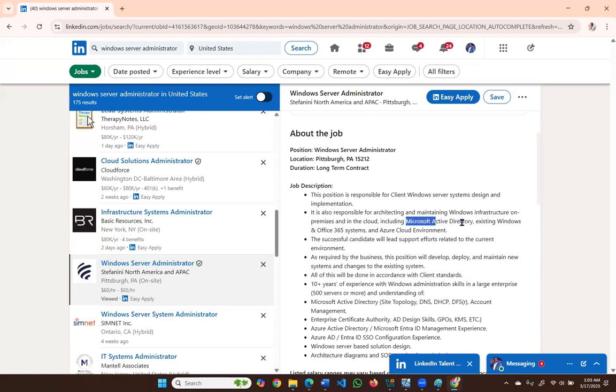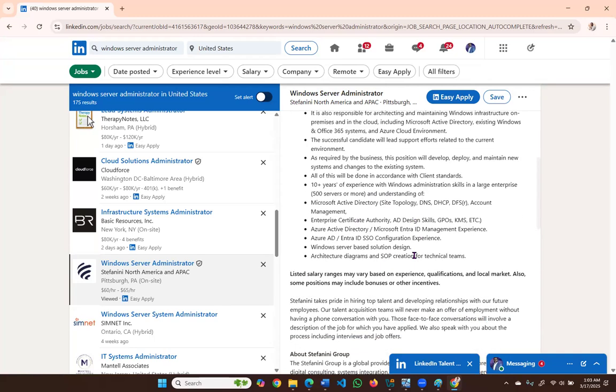So how would you know Microsoft Active Directory if we didn't do it from scratch like this? So to answer your question, at least at the interview, they expect that you understand this, and you cannot understand it if we didn't do it from scratch. Okay, so as required by business position, we may not have covered all of this, but look at this core. What's this? Microsoft Active Directory. And in understanding Microsoft Active Directory, you must understand what DNS is. You must understand what DHCP is. All right? Enterprise. We mentioned enterprise.